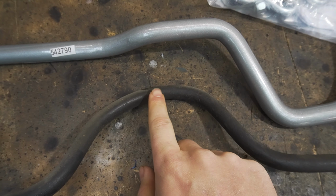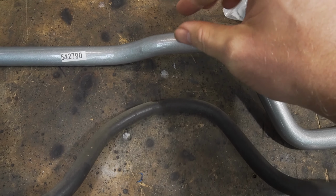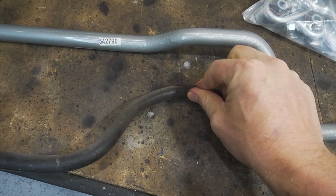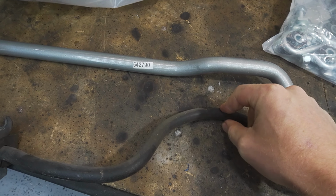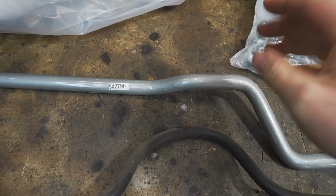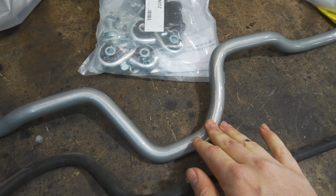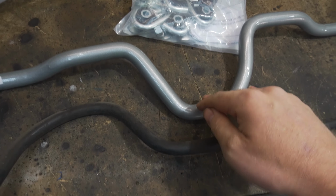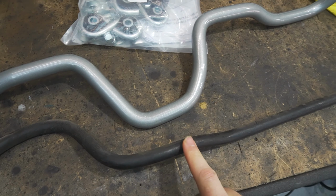As you can see here, I've got the factory one out. You can see how much thicker the aftermarket one is compared to the original one. Sometimes what you find as well is the OEM ones are hollow and the aftermarket ones are solid steel. So one downside to this upgrade is it adds more weight to your car, because this is a solid steel bar which is much heavier and thicker than the original one.